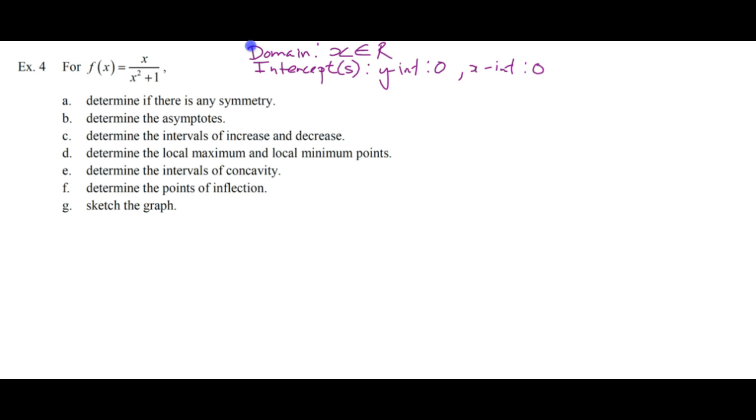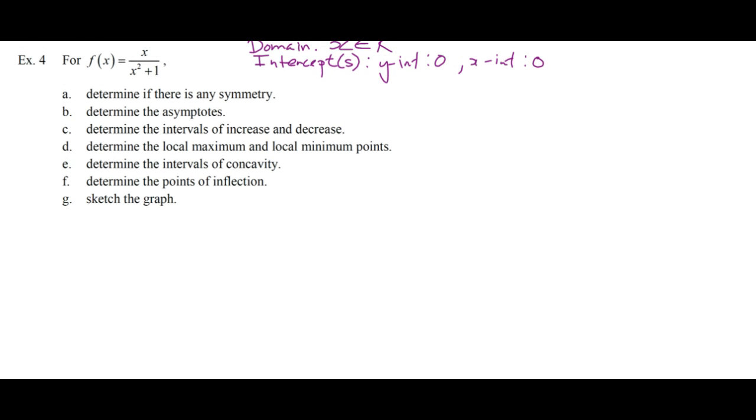So that's a couple of things that it's handy to know before we get into the whole formal part. Now let's determine if there's any symmetry. So that's a couple of steps I would add to this whole curve sketching process. Then we've got A, any symmetry. So what do I do to see if there's symmetry? We have to work out f of negative x. If it's equal to f of x, then we know it's even symmetry. If it's equal to negative f of x, then it's odd symmetry. And if it's equal to neither, then it's neither.